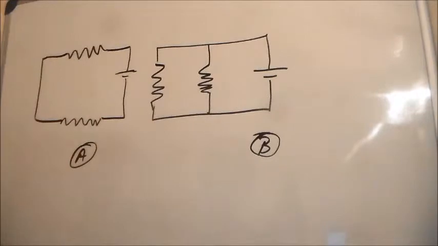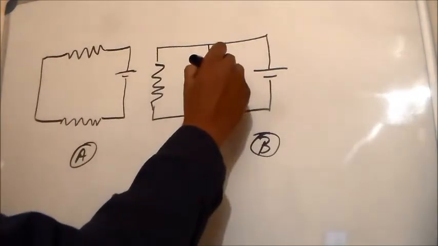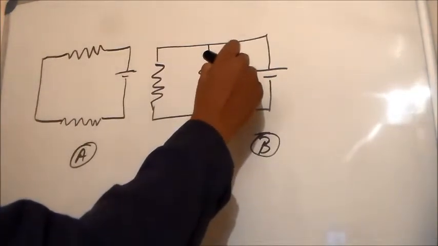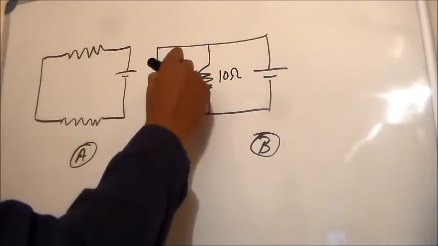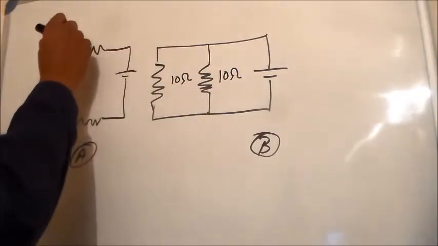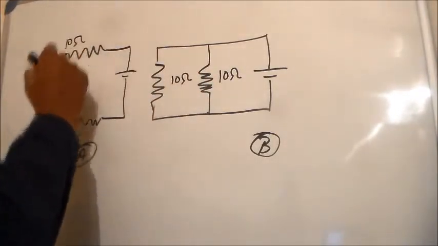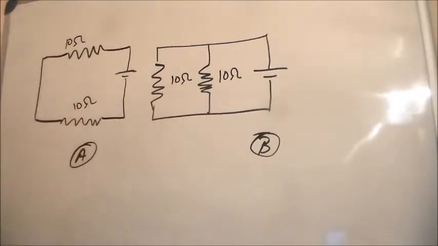think and be like, okay, two resistors, same amount. So what I would do is I would assign this 10 ohms, assign this 10 ohms, 10 ohms here and 10 ohms here, because it's got to be balanced. They want to know, with two resistors and a battery arranged in the above circuits, which circuit has the greater resistance.